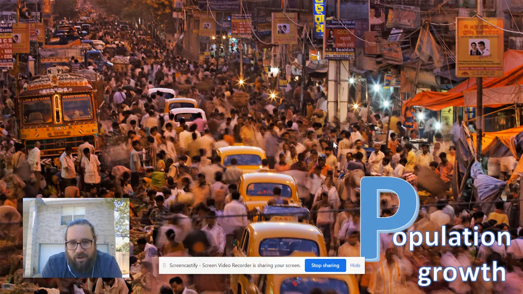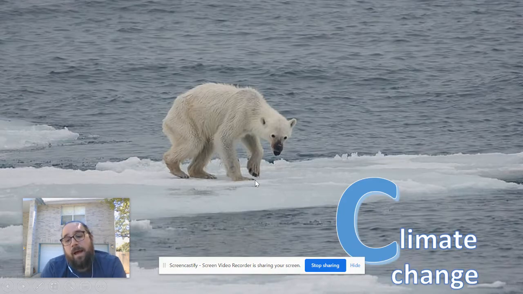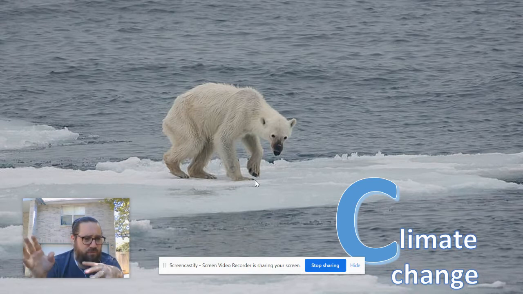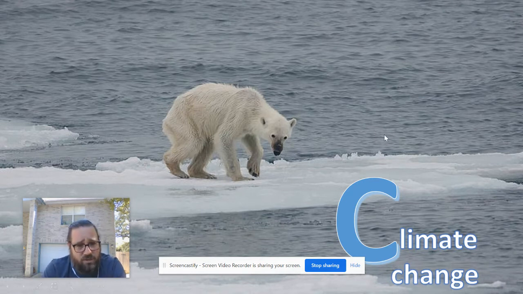The second P, I'm going to go over this real fast, is human population. To me, that's underlying all of these. Human population growth is another threat to species. Climate change. Most famously, here's a polar bear. Their geographical range is shrinking due to climate change. In other places, range is increasing. So mosquitoes can actually go further throughout our planet, and they're causing native species to go extinct as well. So climate change is another terrible threat to species and genetic diversity.